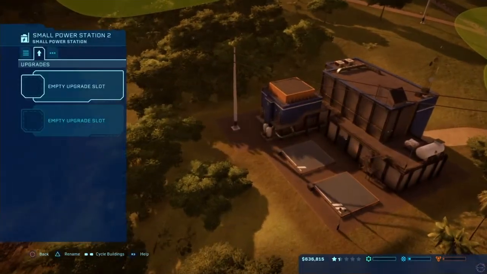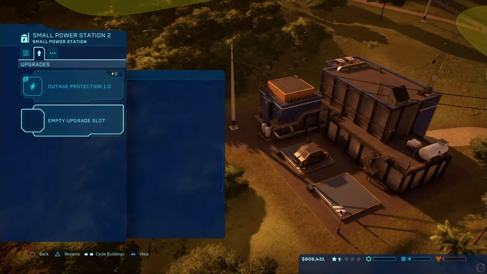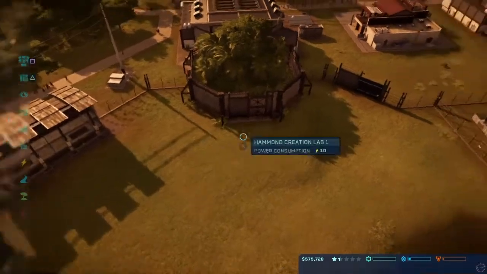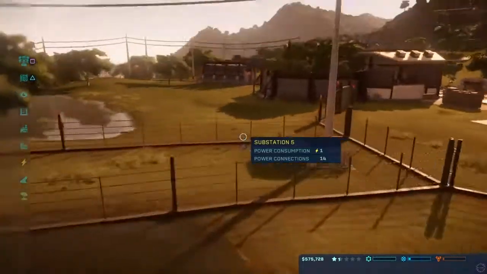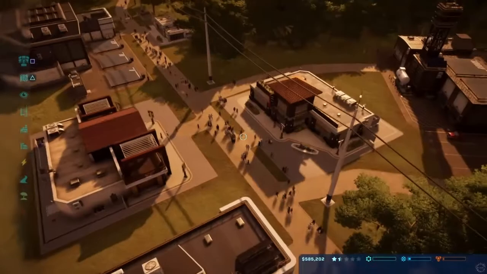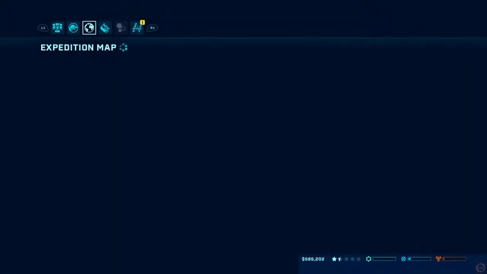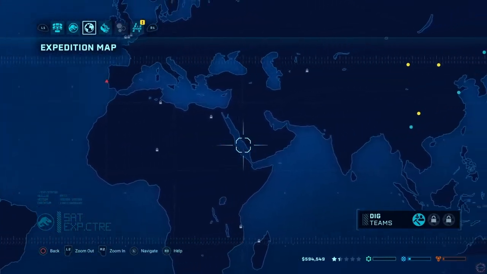So we will outage protection and improve output. We got 5 extra power. This is all powered. We can now put a carnivore in here without any possible breakouts. Maybe. Don't know. But we need to get an actual carnivore. So back to China.